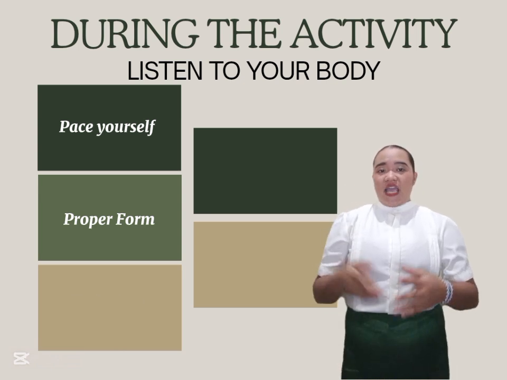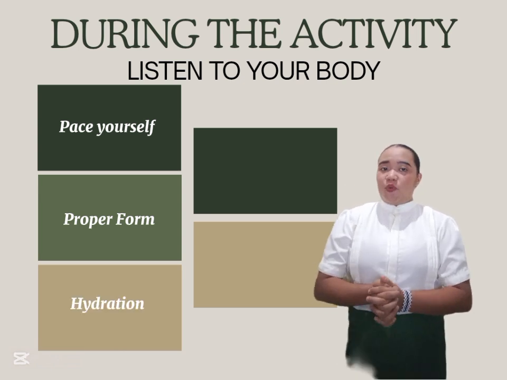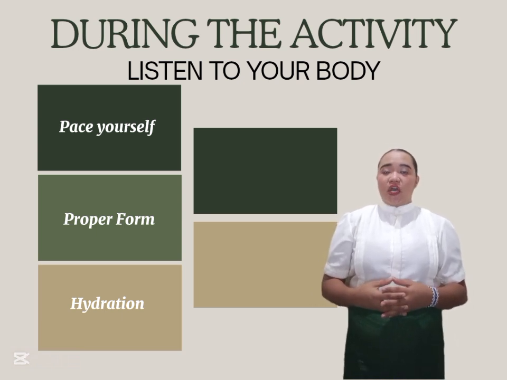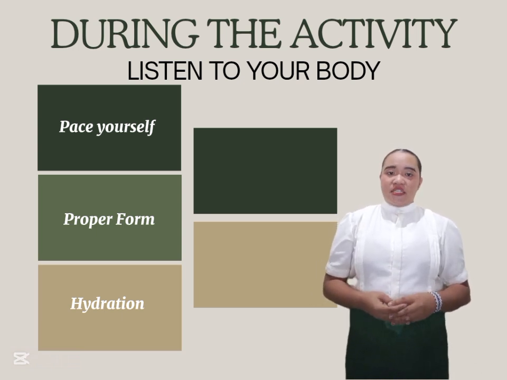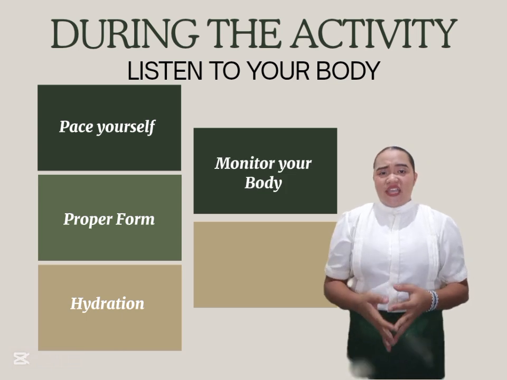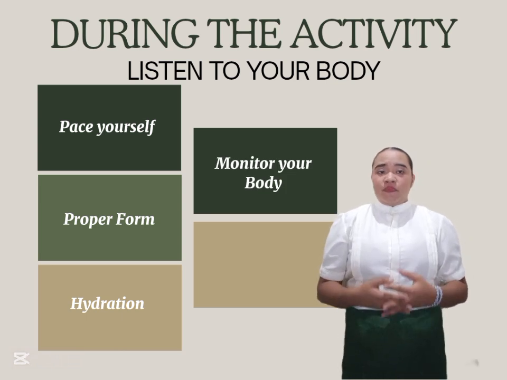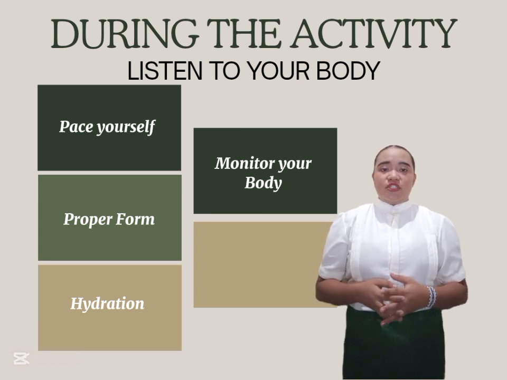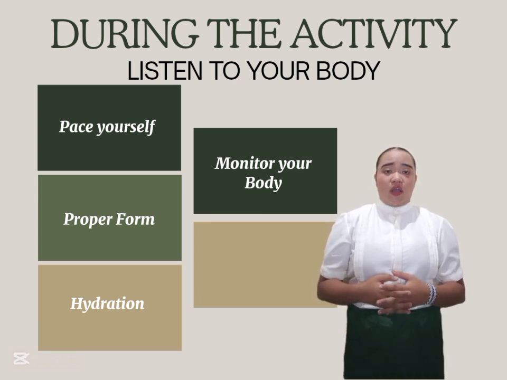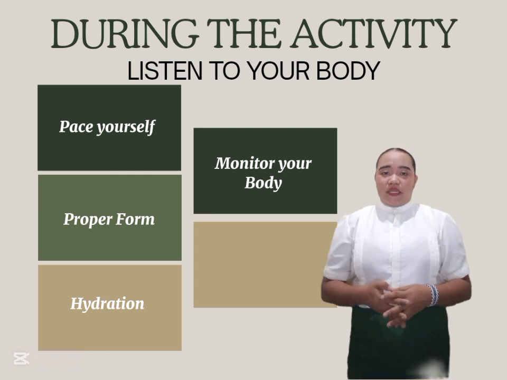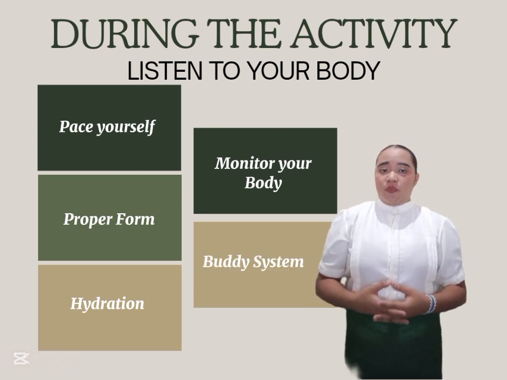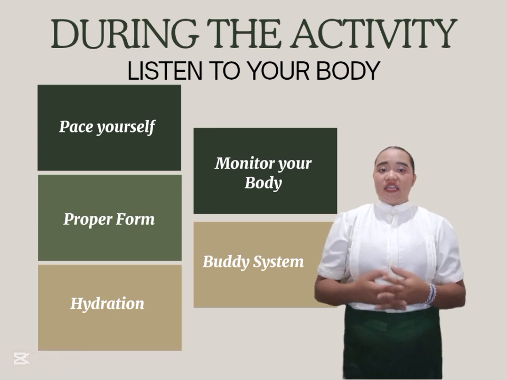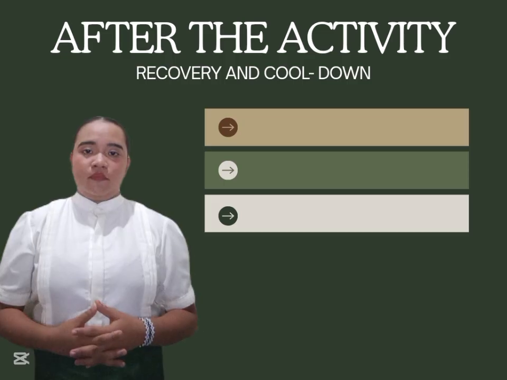Third one, still hydration. Continue to sip water regularly, especially in warm environments or during prolonged activities. Next one is monitor your body. Pay attention to signs of fatigue, pain, dizziness, or shortness of breath. Stop immediately if you experience any discomfort. And lastly, the buddy system. Whenever possible, exercise with a partner, especially for outdoor or high intensity activity.